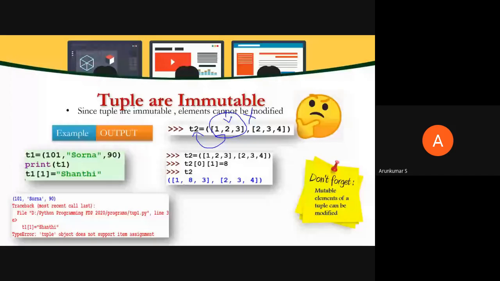Is it clear? Instead of a tuple, if it was a nested list, can we carry out functions on the elements of the nested list? Yes, obviously, you can do.